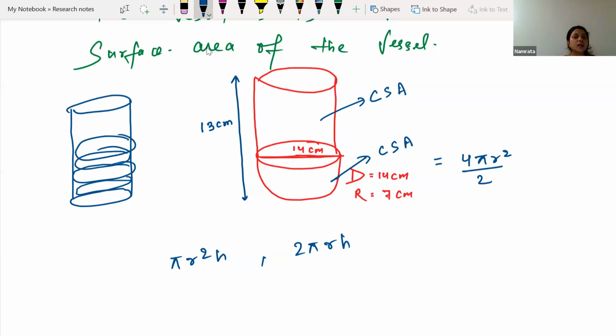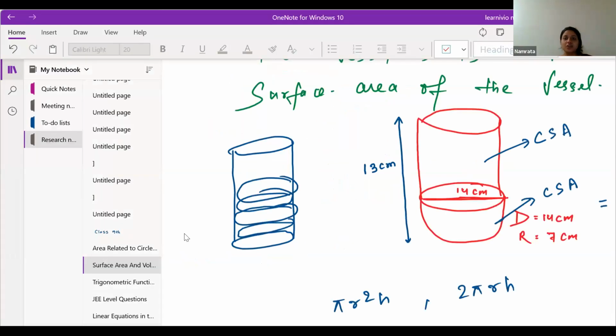Or if you take a bangle, you must be having bangles in your collection of jewelry, right? You are already in class 10. So if we stack up one bangle, another bangle, another bangle, another bangle, what will you end up having at last? A cylinder, right? Yes or no? We will be having a cylindrical shape when we start stacking up bangles.